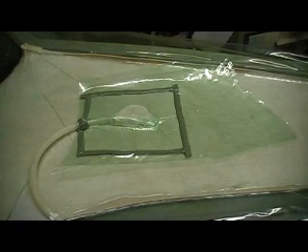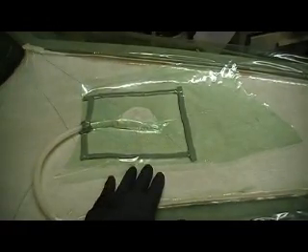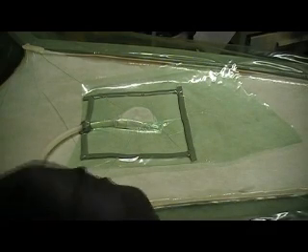I've got to let this sit a little while longer before I can pull the bag out. Someone was asking about the materials we used in this. After we got these molds primed and got our mold release on there — which is just Part Off, sprayed it on there — then we took our epoxy primer. I sprayed a couple heavy, nice coats. First one you put a mist on there because you've got wax and mold release, so you just gotta start off slow. Get a couple coats on there, just enough to cover everything real good.